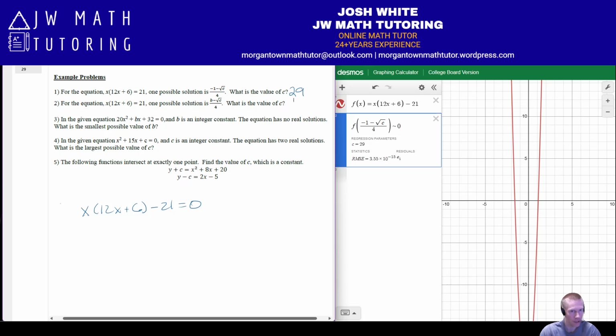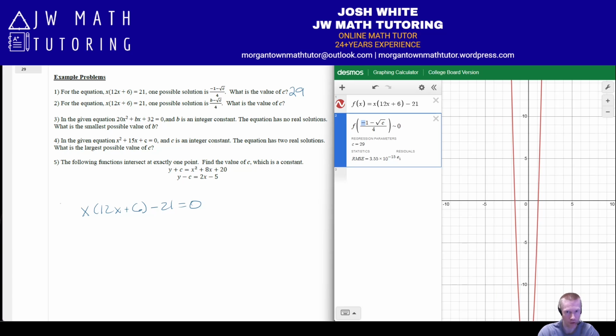So in number 2 here, let's say you were given the exact same problem, except it said one possible solution is, and now instead of -1 here, it just had b. Okay, so it's b minus root c over 4. Here's the problem if you tried to do the same approach that I just did on problem number 1. If I do everything the same but just change this to a b, this basically returns any value of b and c that works, and notice it doesn't give us integer values. We're specifically looking for integer values for b and c based on the given problem.